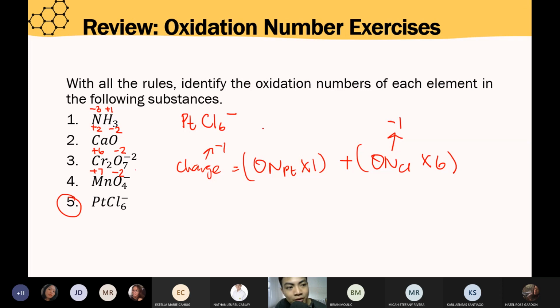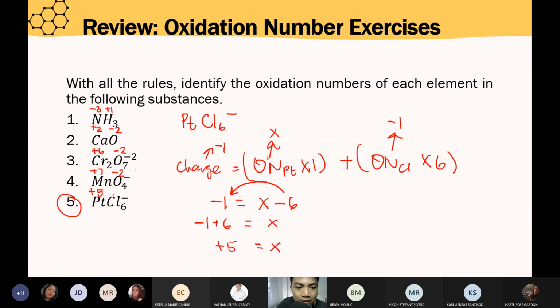Okay, so Cl is -1. Sabi sa rule number, anong rule number ba? 4? I'm not sure, pero yun. Basta sinabi yun doon. So that means platinum is unknown. Okay, so with all this, let's plug it sa equation. So this is -1. X times 1 is X. 1 times 6 is 6, pero negative, so -6. Lipat again to the other side, that becomes positive. So 6 minus 1, edi 5. Positive 5 equals X. That means platinum is positive 5 and chloride ion is -1.